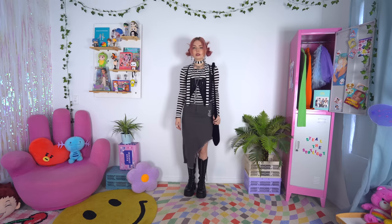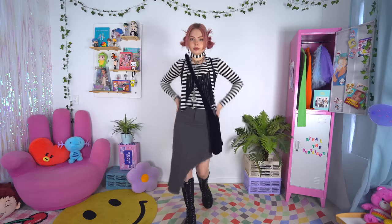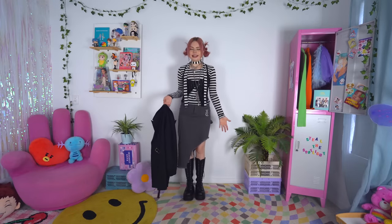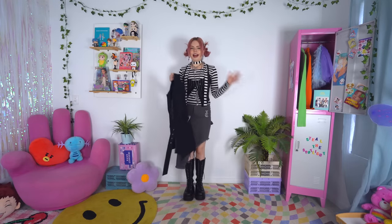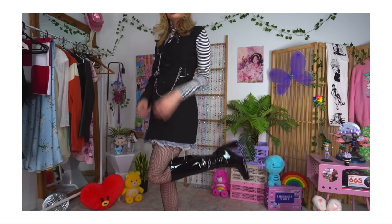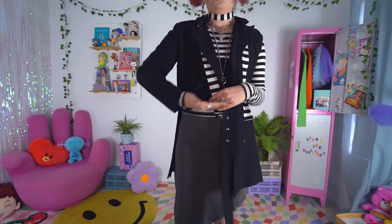I think we've officially done her justice. There's something about this look my brain is really enjoying — the combination of the thick horizontal stripes, the thin vertical pin stripes, and the angle of the skirt with the cut-off of the boot is really speaking to me. To bring in another element of asymmetry, I'm going to throw on this DIY blazer you guys have seen before. I completely hacked up a regular blazer — I removed one sleeve, and on the opposite side I also removed the lower panel. I feel like it's the best of both worlds: you have the asymmetry but it balances itself out.